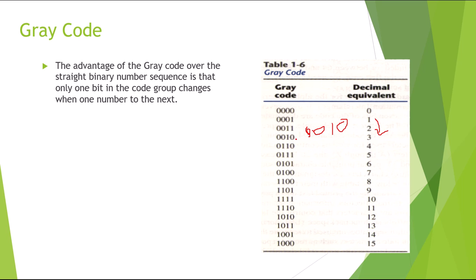Now let's come to 2 to 3. 2 is 0011. If I want to change from 2 to 3, I'll check again here, and this one I'll change to 0, and the rest of the 3 bits will be the same. In this way, when moving from 2 to 3, only one bit changed. We'll see this gray code in the 3rd or 4th chapter in the Karnaugh map, K-map. These gray codes are widely used there.